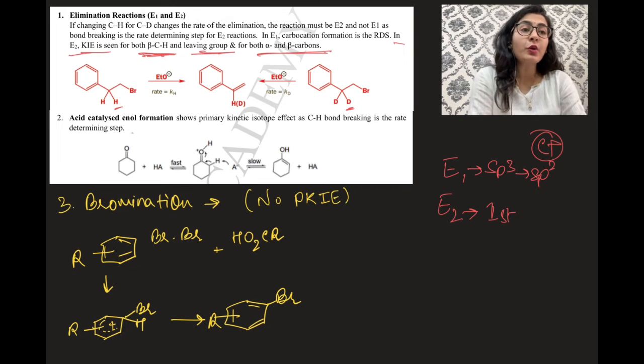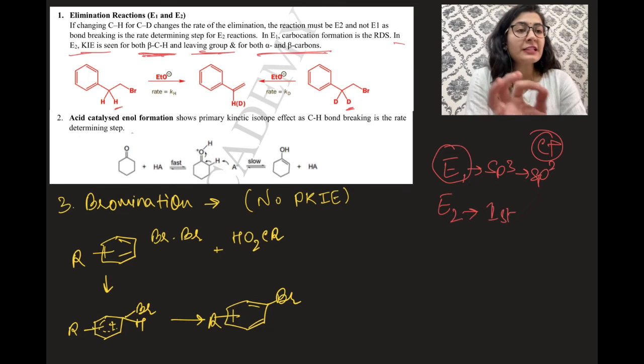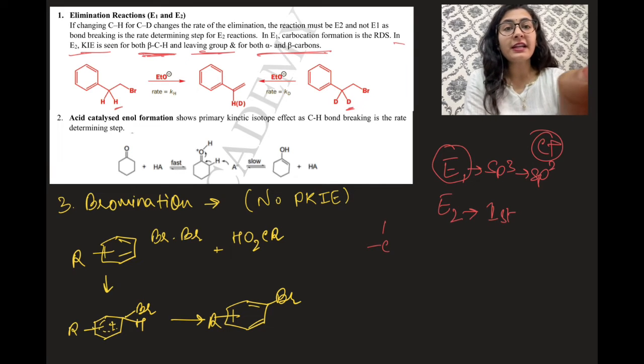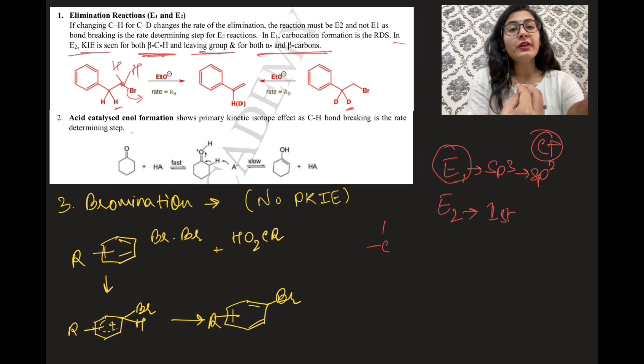It is a very important point, because in the E1 elimination, the sp3 and sp2 change is only going to give you the kinetic isotope effect on this particular carbon. There are two hydrogens which are connected, and if the Br minus is going to leave, it is only going to give you a carbocation which is affecting the alpha hydrogens, not the beta hydrogens. All right, so we don't have E1 elimination, we have E2 elimination over here.